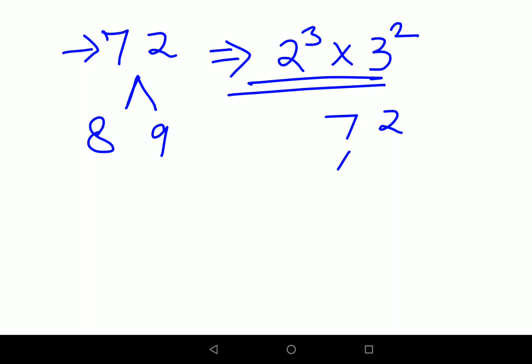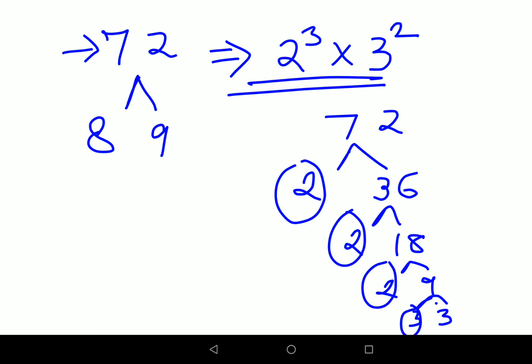Imagine had you done this: 2 and then 36, then again 2, then 18, and then so on. That takes a bit of time. But obviously if you're at school level, then you need to show all these steps. So then this can be written as 3 and 3, and then you do a circle, circle, circle, circle, circle, and then from here you can go back to this particular answer of yours.